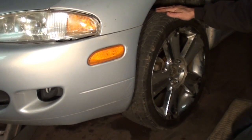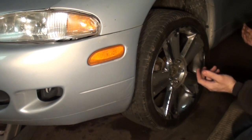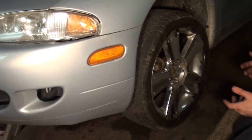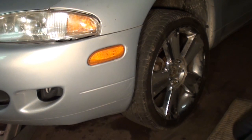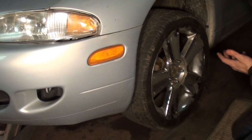Alright, hopefully you can see this well. I've got it jacked up on the front cross member, similar to what you would do if you were simply removing a tire or doing a brake job. I've got a jack stand placed under it for a little extra safety. The main difference you'll see here from the last video I demonstrated on checking control arm loaded suspension ball joints is I don't have it jacked up on the control arm, and that's because this one uses a strut assembly. Like I mentioned earlier, it's one unit.